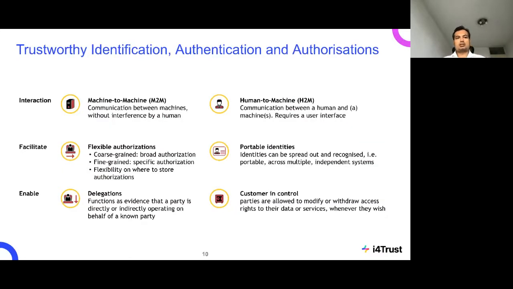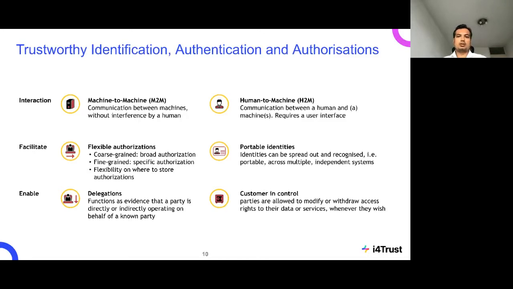The authorizations can be considered in two ways: machine to machine and human to machine. In machine to machine, it's two machines, the backend systems, talking, and the authorizations are at the organization level or at the machine level, where all components are allowed to talk and have access to certain data.